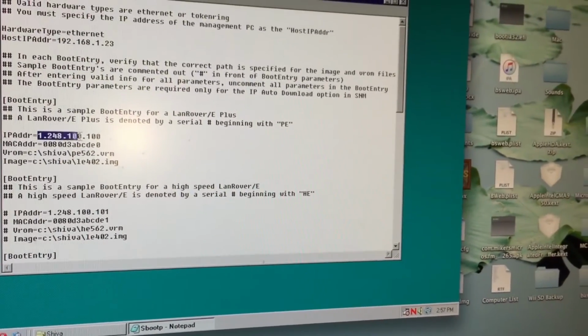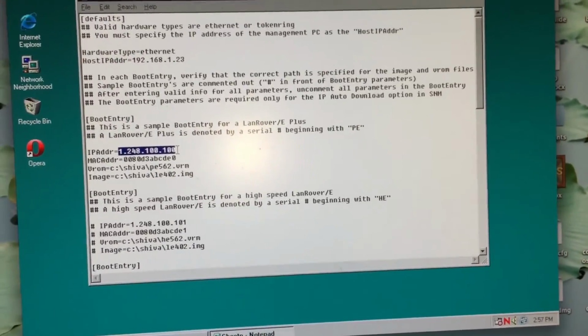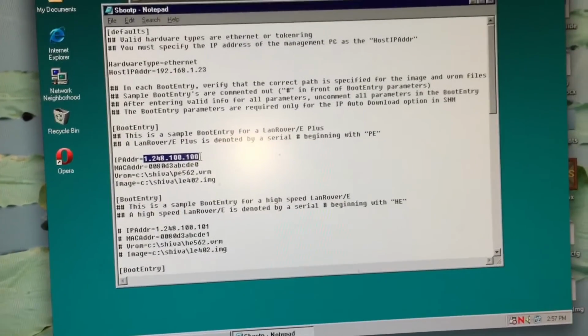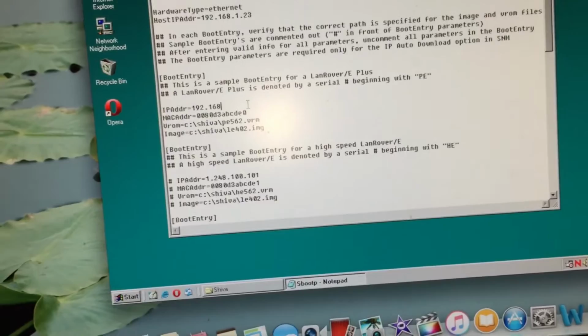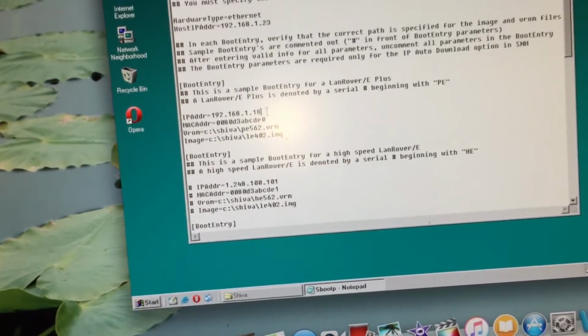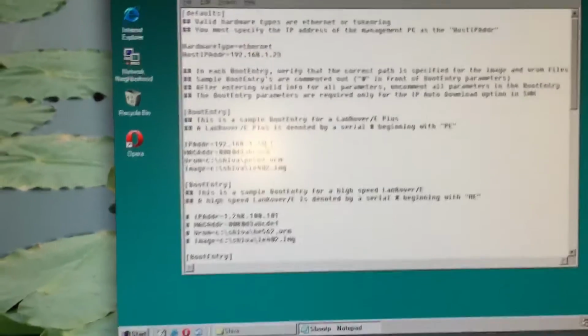But what you're going to want to do here is type the desired IP address of your LanRover or device, whatever it might be. In my case, I'm going to make that 192.168.1.18. And of course, make sure this is on the same subnet as the rest of your network.